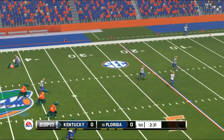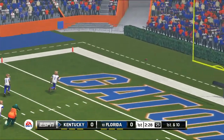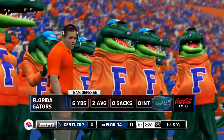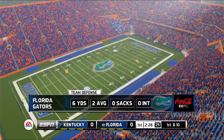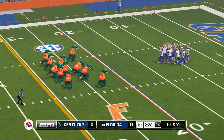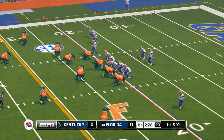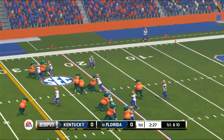It's away, and it's a booming punt. This punt bounces into the end zone, and this will be a touchback. The Gators really took care of business on defense that first time out. Perfect. One of the great traditions of college football is this defense and the way they play with such passion and enthusiasm in this environment. We're seeing that again today. This is a fun game, and I think we're going to see a lot of interesting football before it's over.